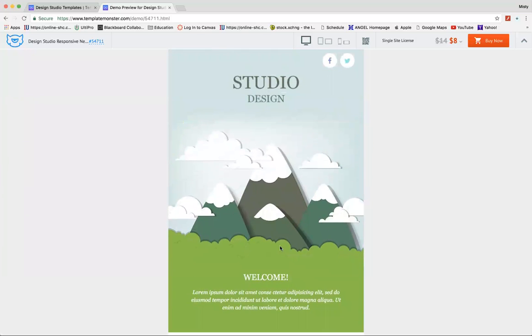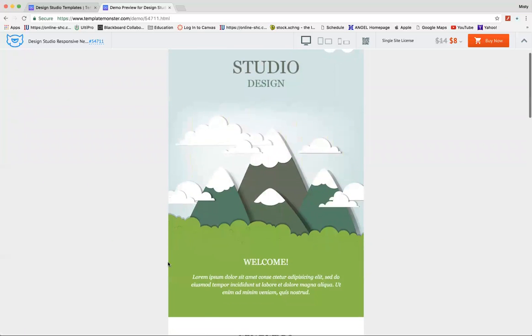But because they've done such a good job with their graphics, it doesn't look quite as boring as it would if everything was just centered on this page, does it? So centering doesn't always mean boring. It just depends on how you've used the graphics and things to your advantage if you're creating a site like this.